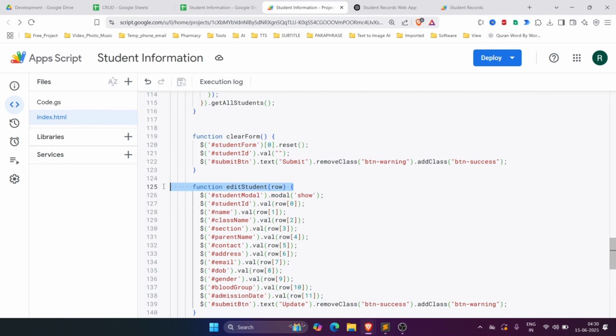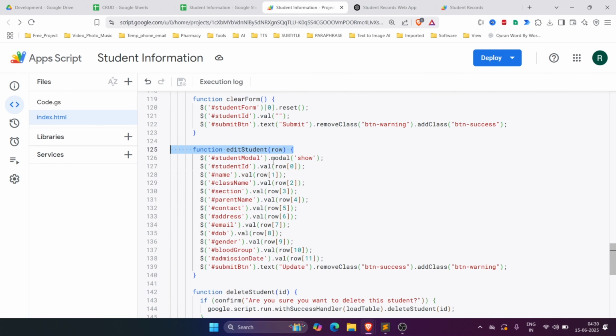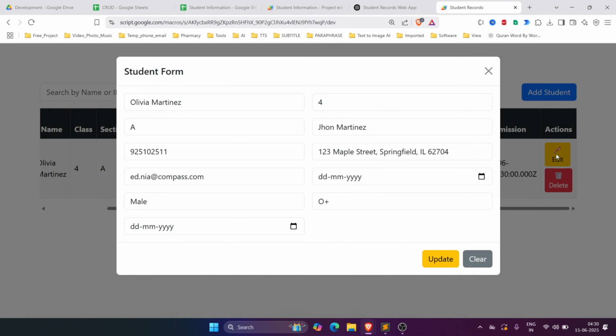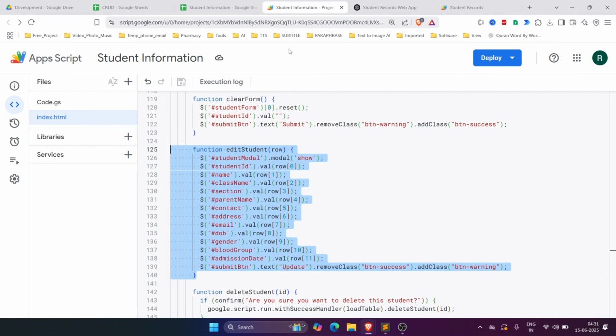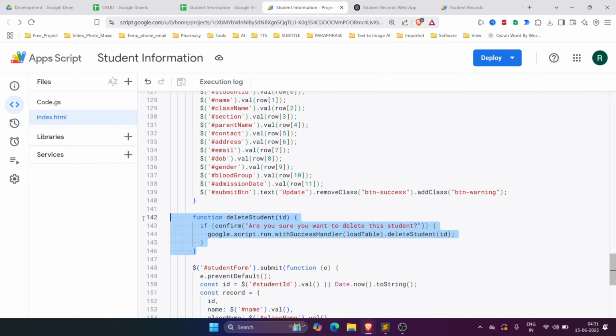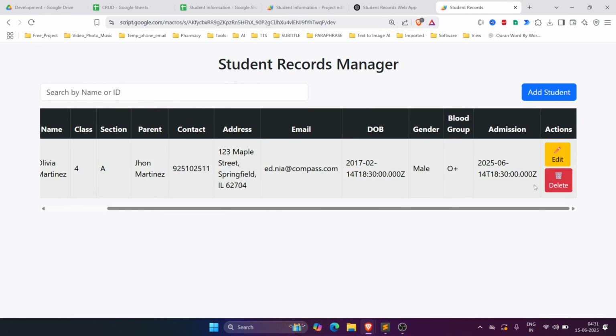And this is the edit function. When you click on this edit button, the data populates over here due to this function. And this is the delete function. This function is responsible for this delete button over here.